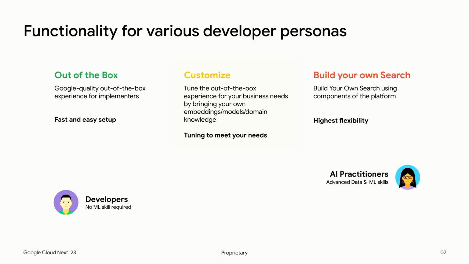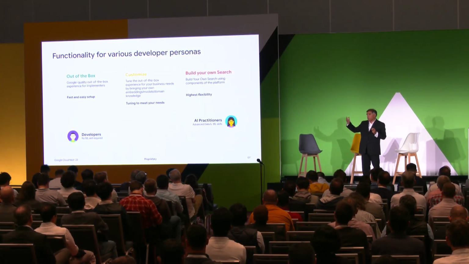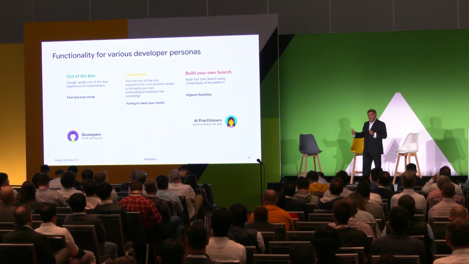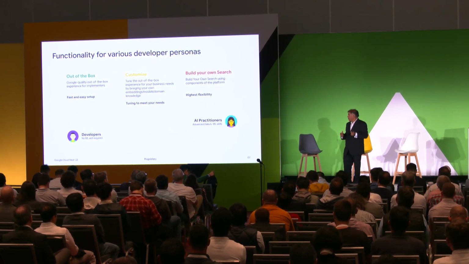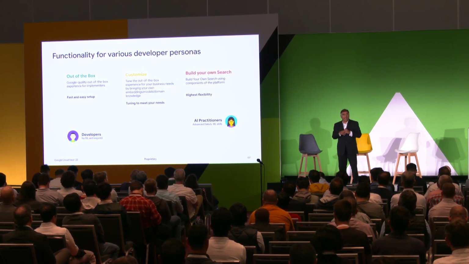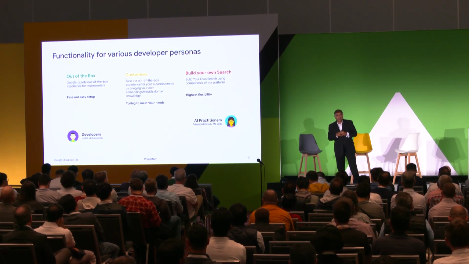On the other hand, we do understand enterprises have some complicated use cases where they want to build their own search experiences. Maybe they want a vector search. They want to have their own embeddings and all other things. So how do we build a platform which caters to the needs of both enterprises with advanced analytics folks who want more platform components, as well as enterprise developers who want an API which is a more out-of-the-box solution and mostly a managed service?